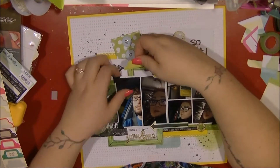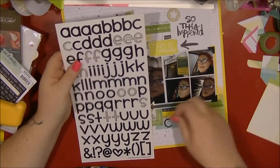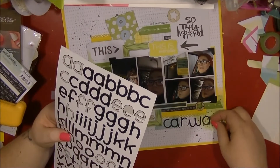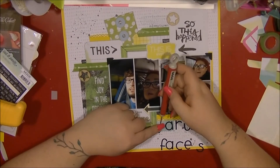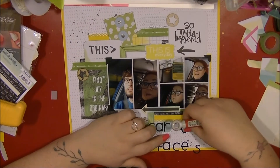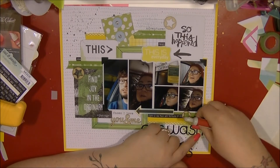I went through some other sticker sheets and pulled out a Create Paper Christmas one with a bright green file tab, but I just couldn't get it to look right with these photos, so I didn't include it. I went through my letter stickers and found some really old ones from 2006 — they're Doodlebug Designs with a quite cartoony font. They're not my favourite font and they're not Thickers or anything — as you know I do love my Thickers — so I did end up putting those down.